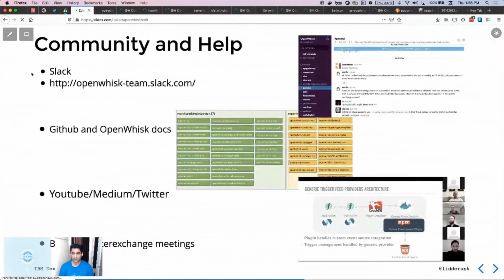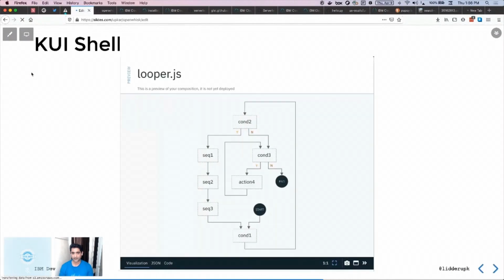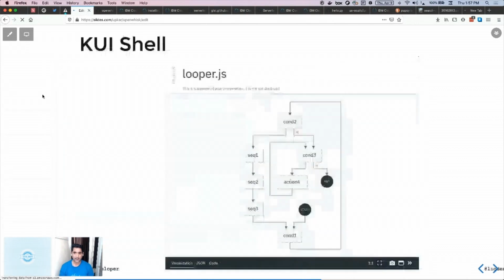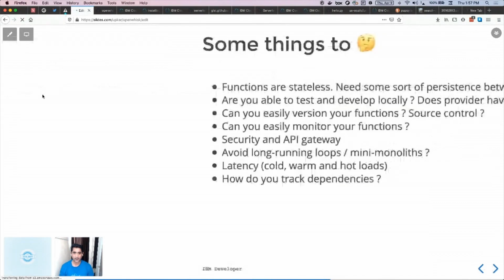And essentially what that looks like would be something like this, where this flowchart based on certain conditions creates other actions. And this whole thing is now composition. There is an open source tool called Kui that you can use to visualize your actions. So if you want to look at that, and I think I am done.